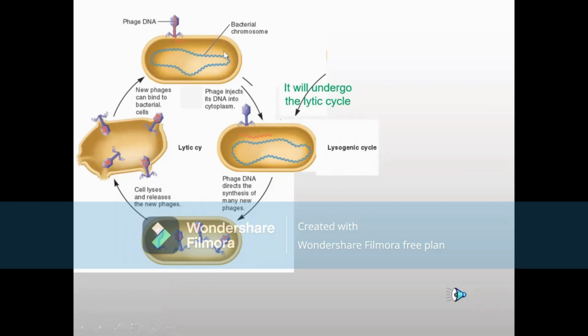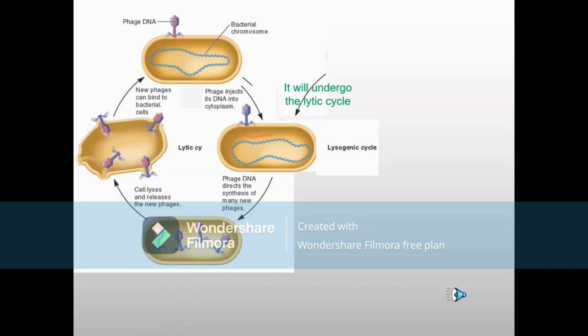initially reversible, and then after some time it becomes irreversible. If the phage is of that particular strain, particular species, then it becomes irreversible. It is permanently attached onto the surface. So this step is known as adsorption. Second step, the virus injects the genetic material into the cytoplasm of the host.